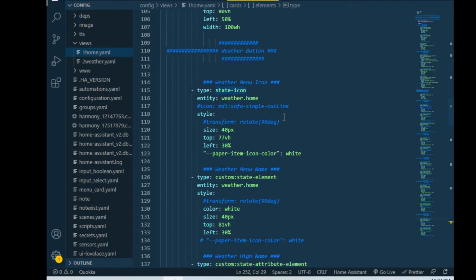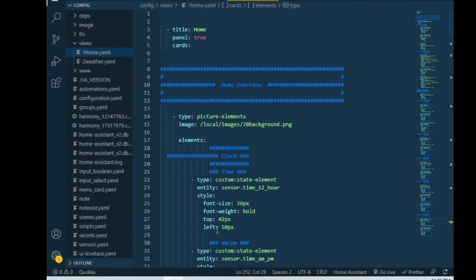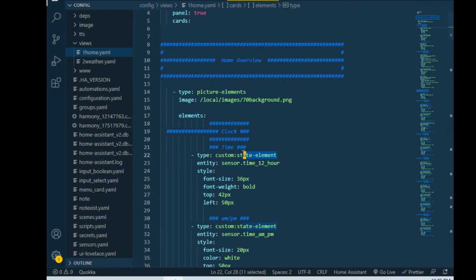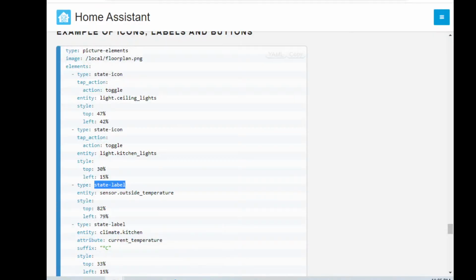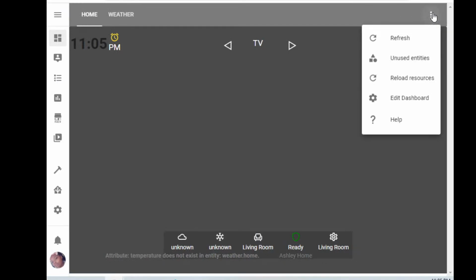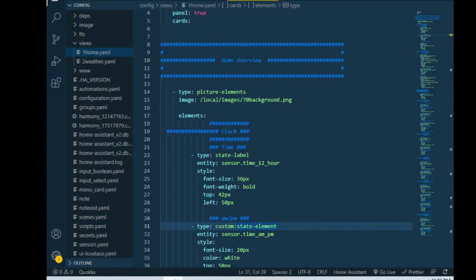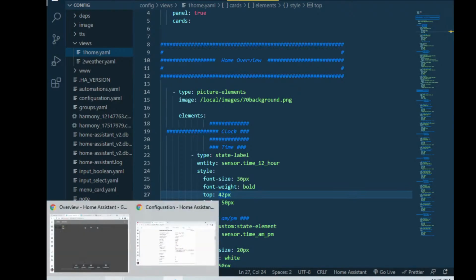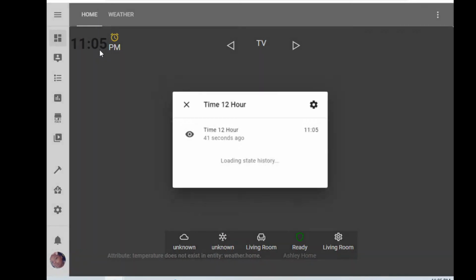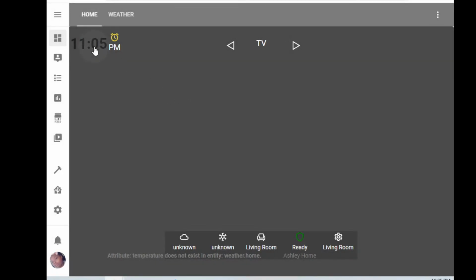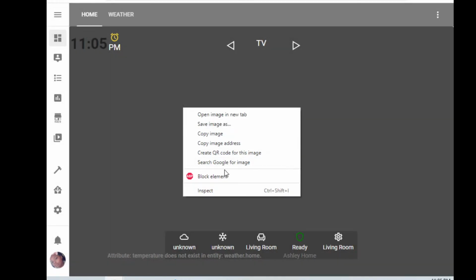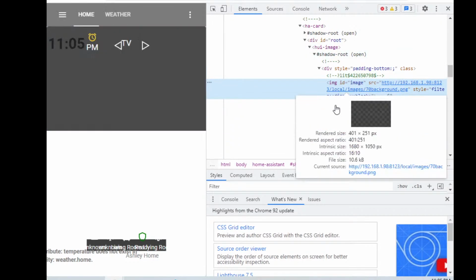Let's see, let's find. I'm sorry about the hiccups there. If this works, then it's just one less thing that I have to load or go looking for or worry about if it breaks or doesn't work. That clock 24-hour time, state label. Looks perfect. So it looks like that's a card that I can drop from having.